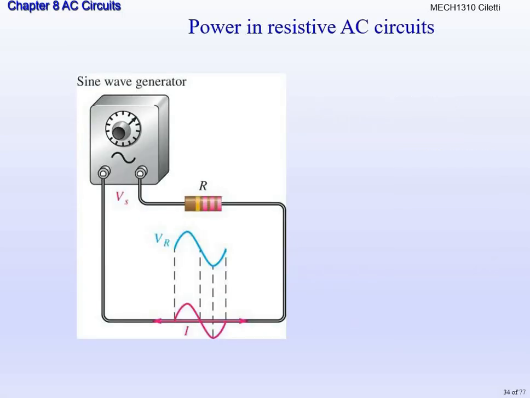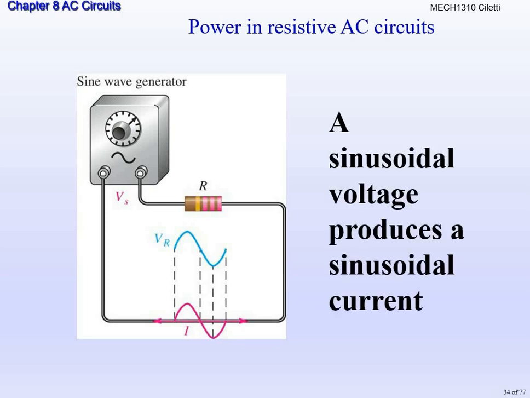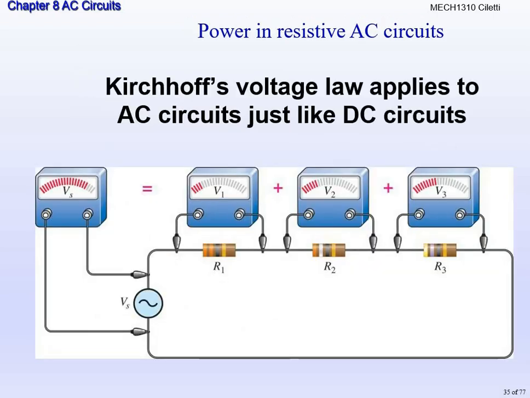All right, so we can read the sine wave on an oscilloscope, and we're going to talk about it. Anytime we have a voltage that's a sinusoidal signal, we produce a sinusoidal current. An AC voltage is not going to produce a DC current, okay? It just can't. So if we have a sinusoidal voltage, an AC voltage, we have an AC current. Everything works the same that we calculated with DC. There's nothing special. The calculations will all be the same.